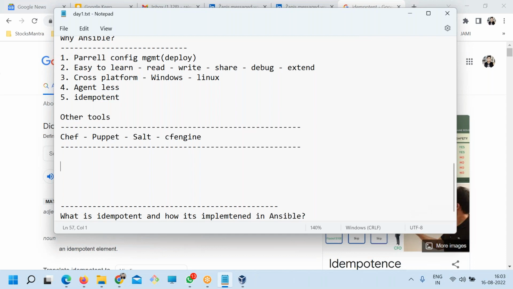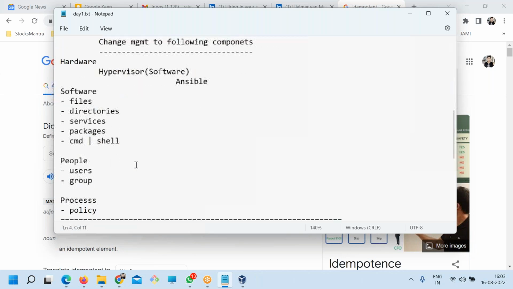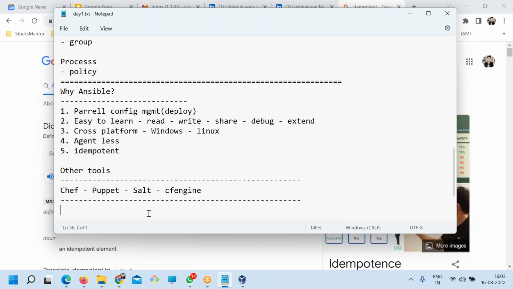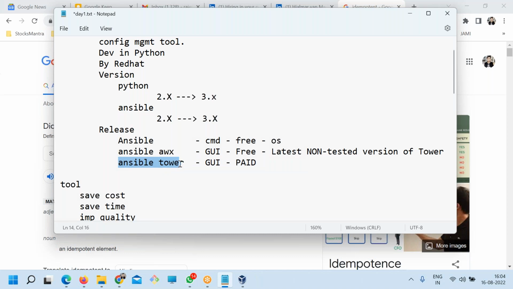Yeah, so it depends on the project actually. Let's say some projects have implemented everything in Ansible. So that's why they need expertise in Ansible. Technology change cannot be done in 6 months, 1 year, 2 years. It takes some time. So what we did, we understood what is Ansible, then why Ansible, and other tools also. Next, you should ask me how Ansible works. Remember that I'm talking about Ansible, not the Tower.